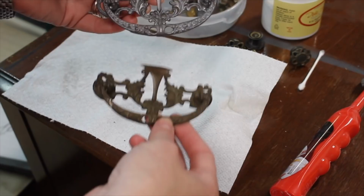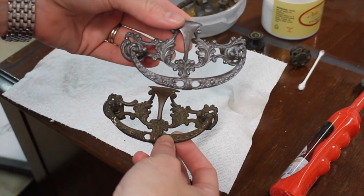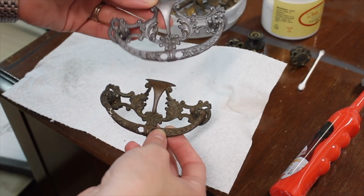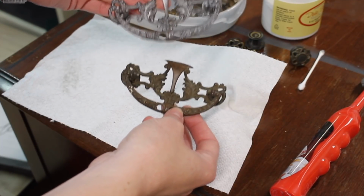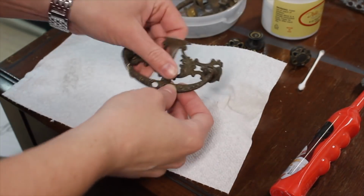I took a couple of products and made them this beautiful silver color with the shimmer on top, and I think this is going to go so much better in her room. So let me show you how to get this cool finish.